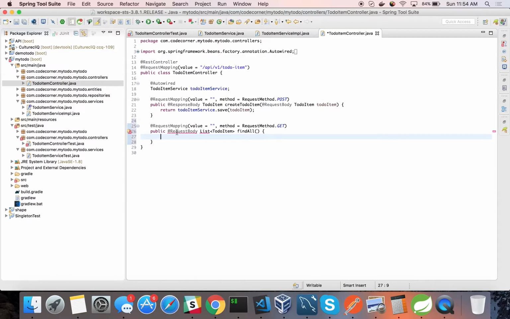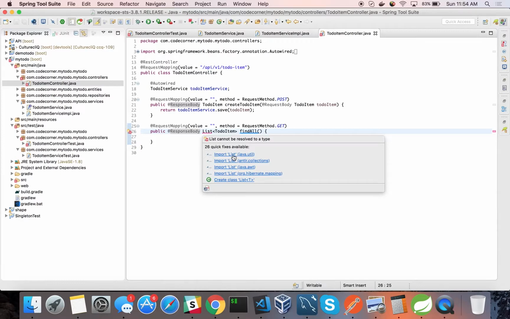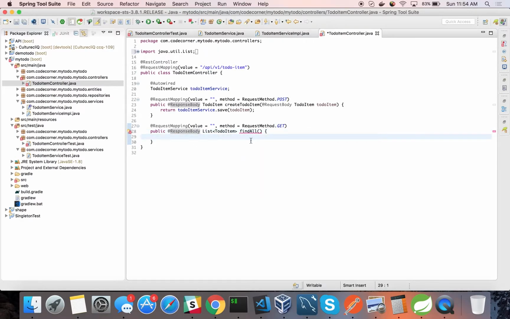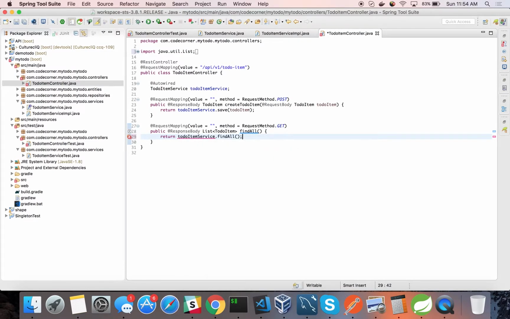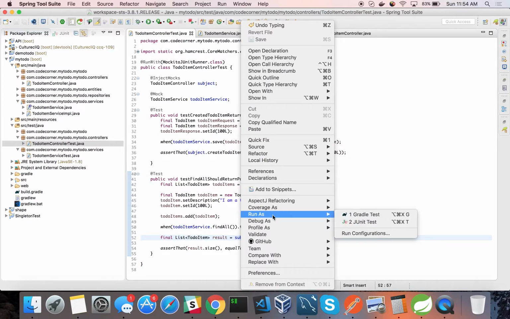Okay, so now we actually got to write this guy out. So let's do some imports real quick, and then we'll go through that painful task of actually writing this guy. That should be the response body, not the request body. Okay, we'll import that guy. To do item service dot find all. There we go. Cool. Now that it's written, we should be able to go to our test, and we will see a passing test this time.